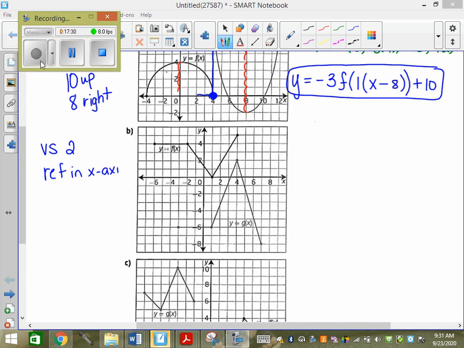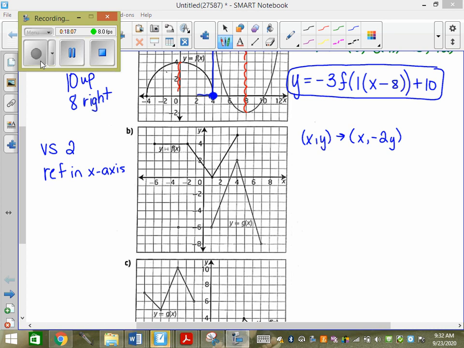Now I have to decide, do I have a reflection in the Y? I had flat line, peak. Flat line, peak. From left to right. Did it flip? No, I have a flat line and then a peak, right? From left to right. So it hasn't flipped left and right, has it? No. So all we have is these things to do to it. So currently, that mapping is x, y becomes, and both of those apply to my y, right? X, negative 2y.